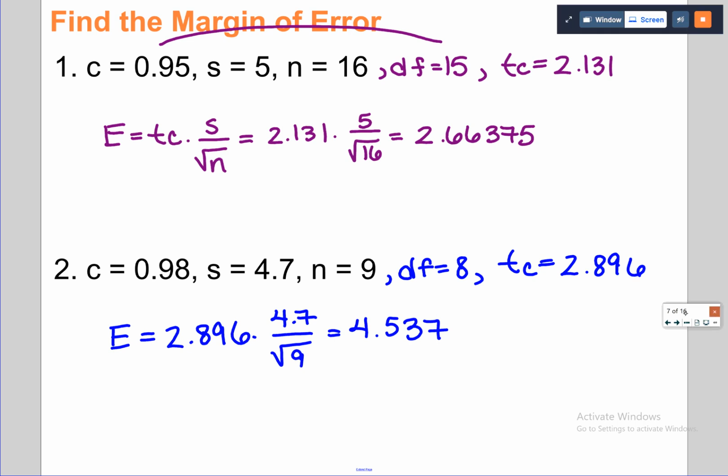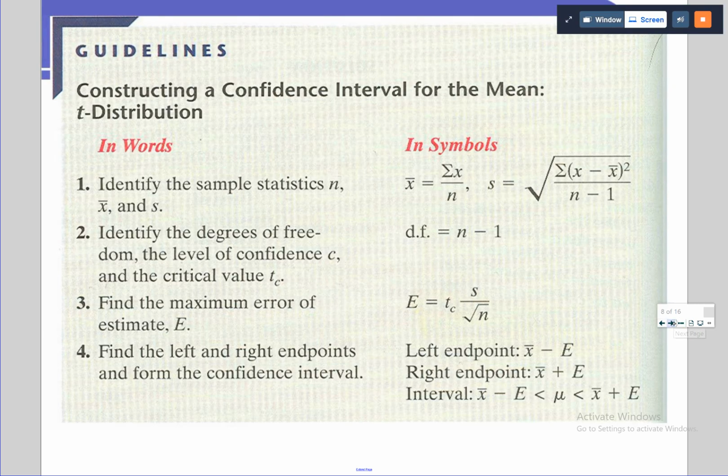All right, so now we're going to take this and kind of put it all together. So remember, if we have a margin of error, we add and subtract that to the sample mean to get this confidence interval. The confidence interval is always estimating the population mean. If you are finding a confidence interval, that's our goal, trying to figure out what is that population mean. So this is out of your textbook. These are essentially the steps that we're going to be using to find that confidence interval. If you don't have the sample mean or the sample standard deviation, you would have to calculate that first. Sample mean isn't too bad to get. Sample standard deviation, you guys remember back in chapter 2 with that huge table of values where we had to do multiple columns. So a lot of times if you had to calculate it, you would just use a calculator to do that. But you'll be given it in most cases.